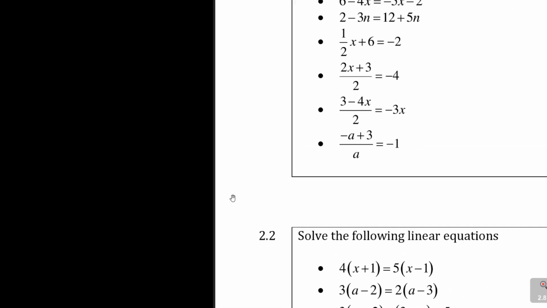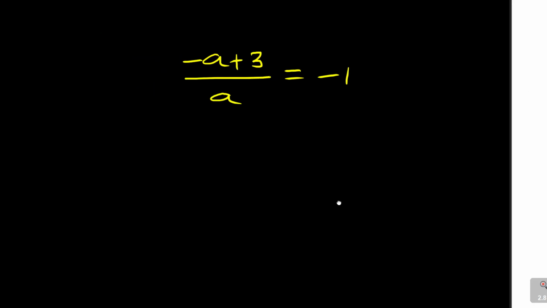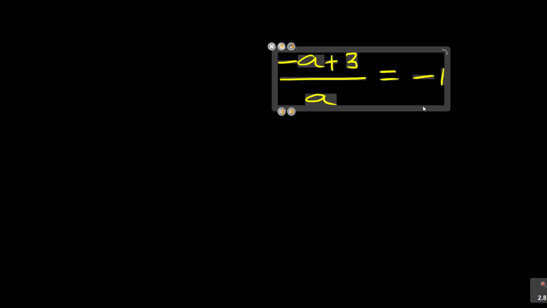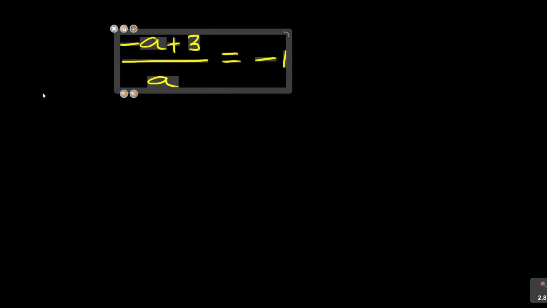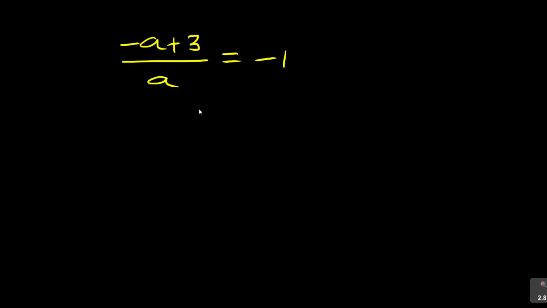Alright, and it in a way kind of wraps up our lesson. Nothing much left except one more. I think one more. There it is. It says, here, wrapping it up, it's minus a plus 3 over a is equal to negative 1. So this is the wrapping up of these equations. What do you think? Difficult? Not really. Same thing what we did previously.